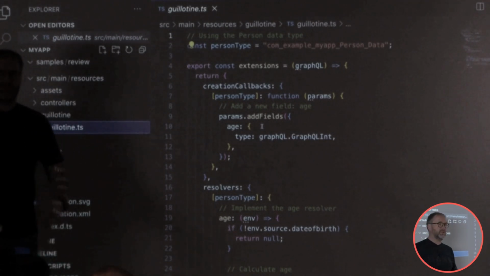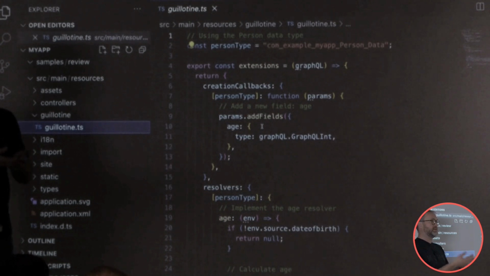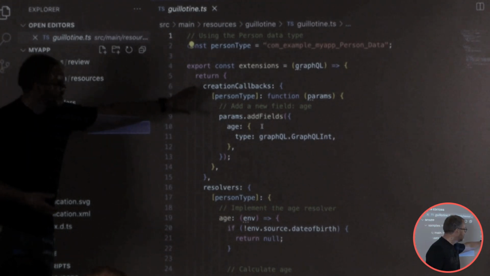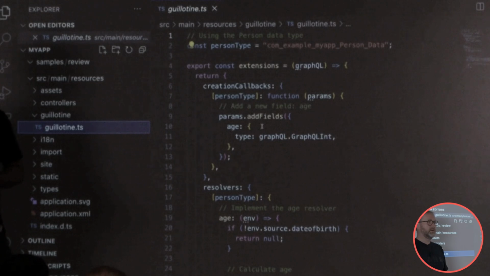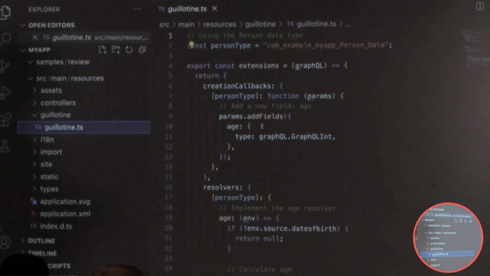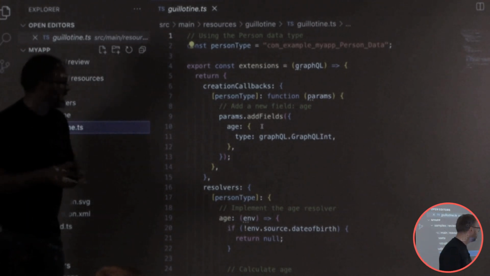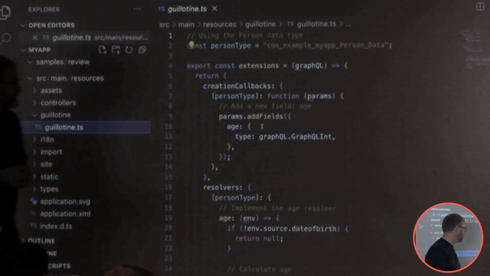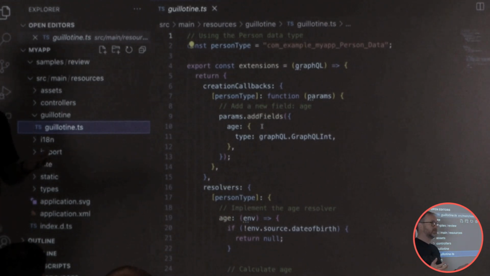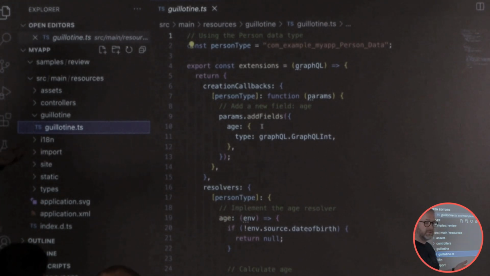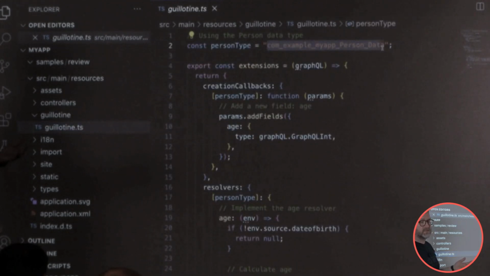And what is that? Well, whenever the GraphQL schema is generated, this function will be called, basically. So this way we manipulate and update the schema. So, okay, we add the field age, and we say it's a GraphQL int. That's nice. So now the schema will have a new field. By the way, we also say that we will do this for this type in the GraphQL schema, the person data type. So you can manipulate existing types, create your own, etc. Right?